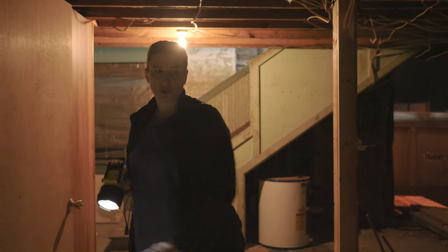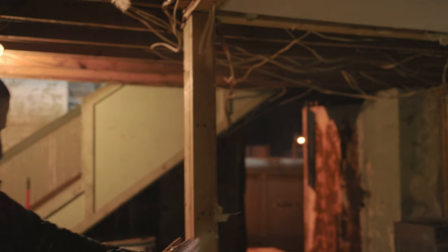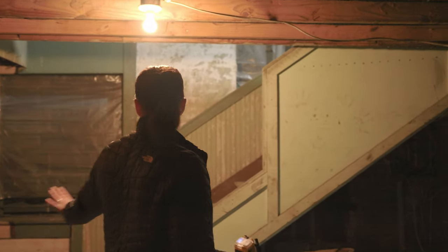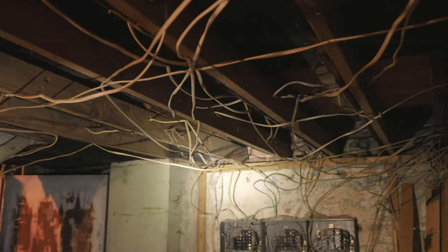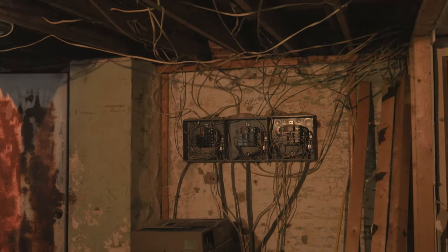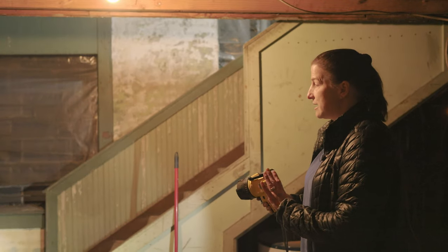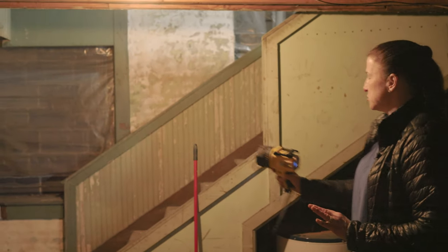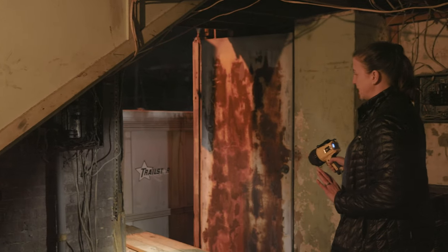They've taken that wall out because we've decided to remove the office space in the front and the bedrooms. Once we made it back to this level, we learned some secrets. This is a staircase that goes to the basement — we'll go down that way later. And this was that bedroom that I told you got torn out, and this room was absolutely piled full of junk. There's a ton of wires. There's an original window that has been cinder-blocked up, and this is an exterior door that you couldn't even get to.